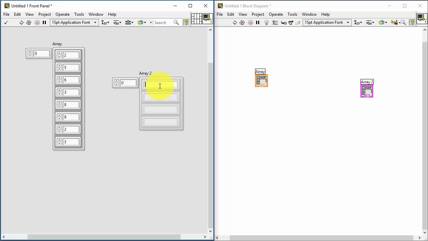So here you can enter strings instead of numbers like this. So it could be any kind of strings. It's the same here. We can drag it, just showing one element at a time, like this.